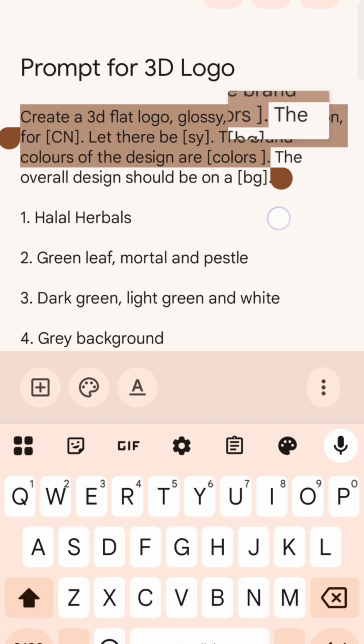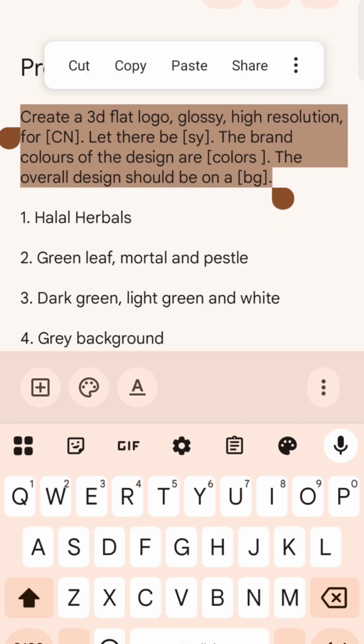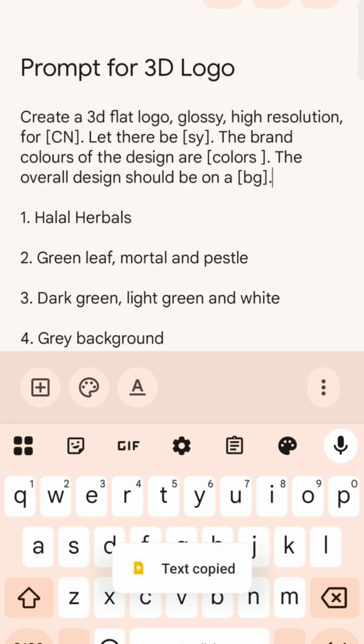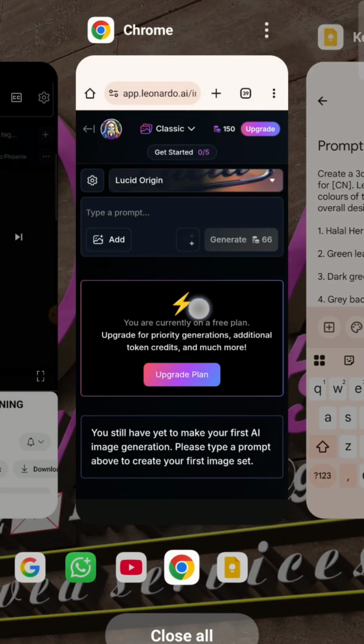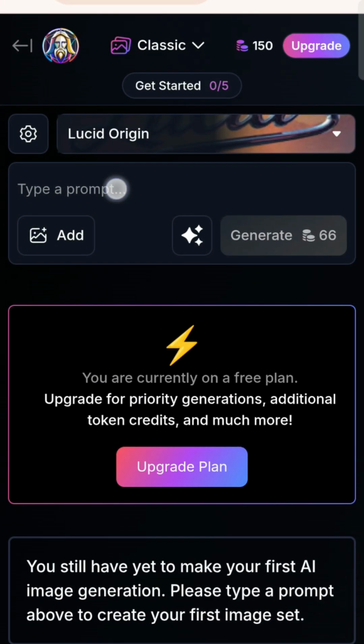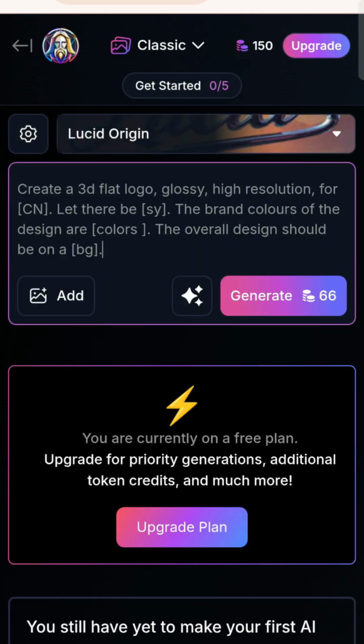Let's just work with a herbal company name. We can create any, but let's just work. So you copy this particular prompt, you take it back to your Google Chrome and you paste it.